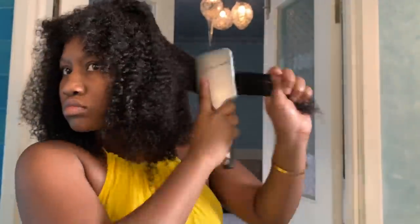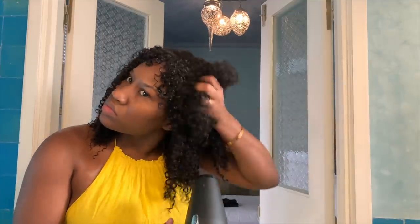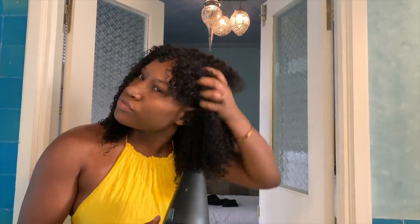I did that all over the hair — you can see it's already getting curlier. Once I'm done, I blow dry the hair on cool. You don't want to do it on hot because then it will get frizzy. If I had a diffuser I would have added that, but I don't have one because I'm on holiday in Morocco, so just gotta work with what you've got. It's all blow dried now and the curls are defined.